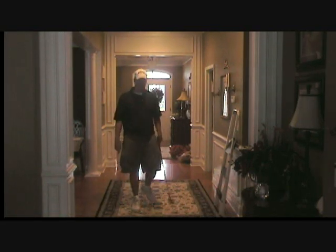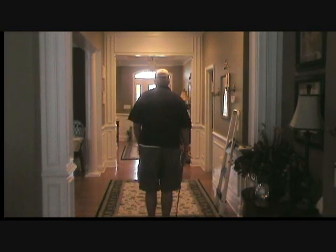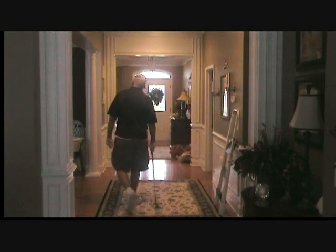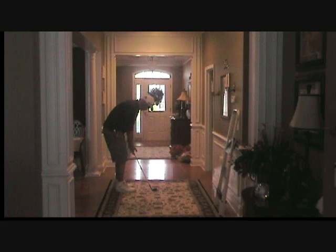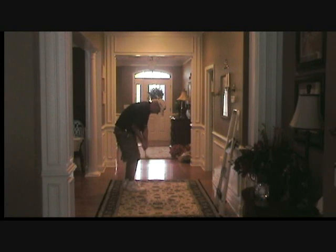With chipping, it's actually different — I'll switch it around a bit. With chipping, I'll find the target first, then try to find where I want the ball to land, and then I'll start taking my practice strokes, really concentrating on that target where I want the ball to land. Then I'll get up there and get the shot.